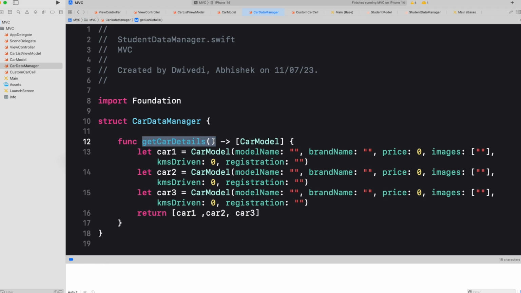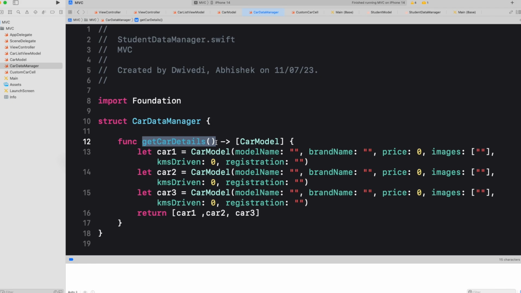Now where should we call it? Model view controller? What is model view controller? When you say model view controller, what do you mean?